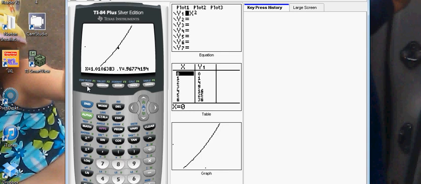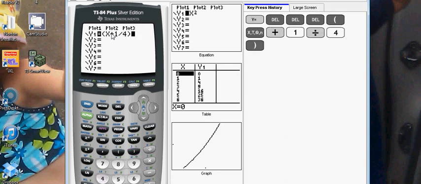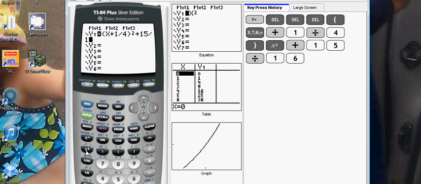I'm going to go into my y equals command. I'm actually going to put the function in, but I have to put it in as two pieces. So I'm going to put in x minus h. Now remember, h was negative 1/4, so I'm going to put x plus 1/4, and I'm going to square it, and then plus k. What was our k? Our k was 15/16.